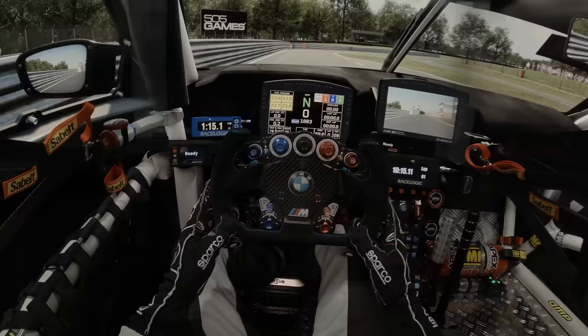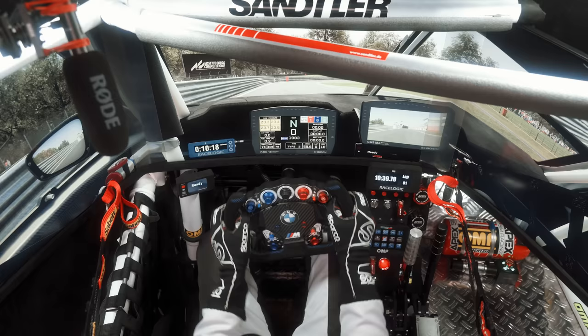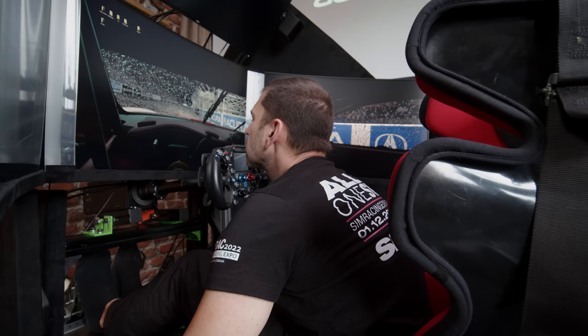As I'm constantly swapping and testing different bases on this channel, I haven't found a low profile extension for the Simucube yet, but I may change the QR and attach one of the Moza extensions to the shaft using the NRGSTEL QR systems which have become my favorite anyway. One downside of those extensions is that if you have flex on your base it will be a bit more pronounced, but at normal torques up to 10-12 that I use daily on my rig it feels absolutely fine. Once I fixed my sitting position and proper angle of the steering wheel and pedals, I slid the rig under the triples.